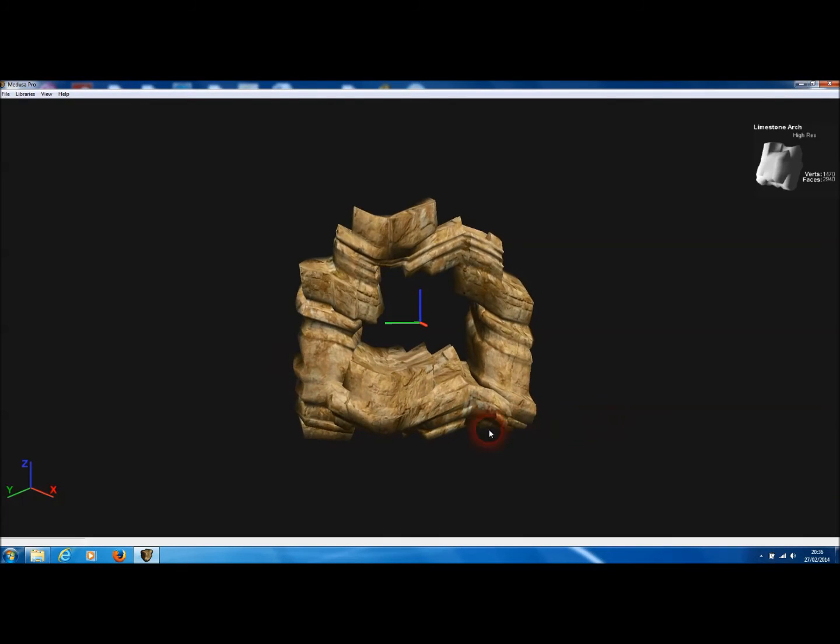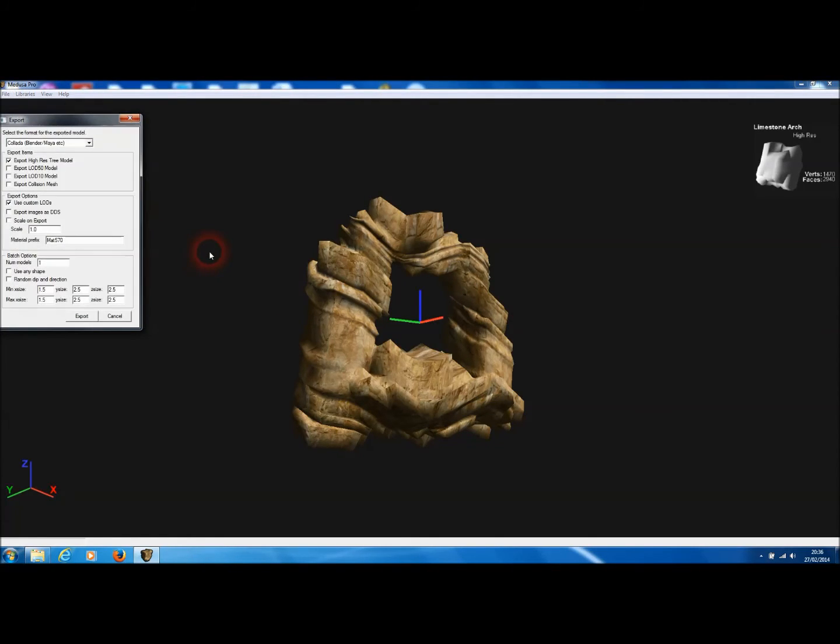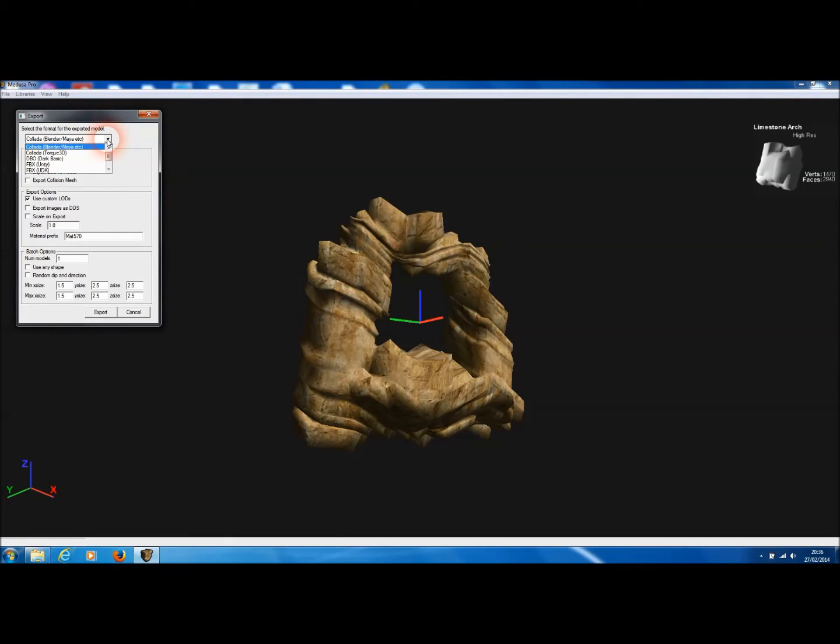So if I now wanted to export this model, it's important to be able to export it to your end application. It's really easy to export in Medusa Pro. We just go to export under the file menu, and we can export our model for 3D editing applications like Blender or 3D Max or Maya, for Torque3D, FBX models for Unity, FBX models for UDK, FBX models for XNA, and also X models for Dark Basic. And just for the purpose of this, let's export for a 3D application for Blender. I can choose to also export LOD models and a collision mesh, which will be automatically generated during the export, unless you've already created custom ones by editing them.